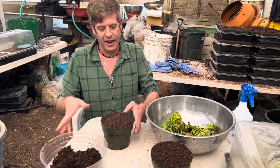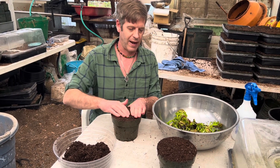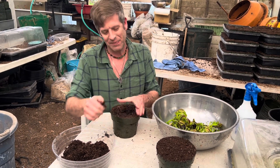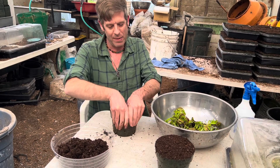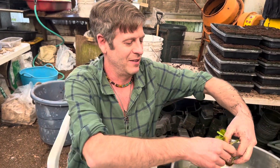It's good to have a little extra dirt on hand because when you start working with this you might need a bit more once it starts to compact. Apparently compacting the soil is very controversial — I've been doing it that way for 30 years. Other people might tell you why you shouldn't do things; I'm here to tell you that you can do things. This is how I do it, and I've been doing it a long time.